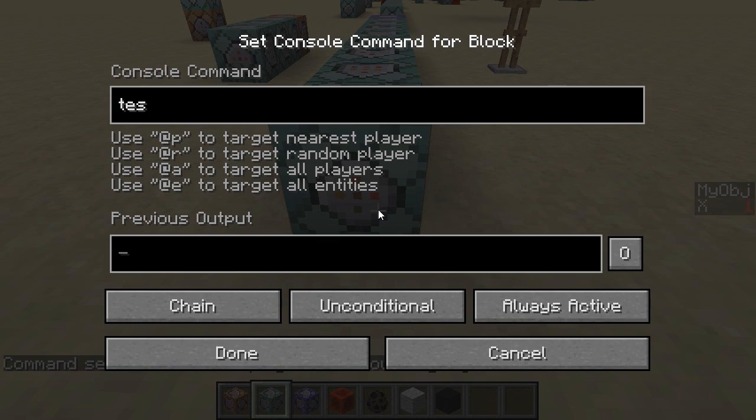And so first, I need to test for the block above the block that we're placing. So I'm going to say execute at the armor stand. And I've been placing the wool 3 pieces above the armor stand. So I'm going to go tilde tilde 3 tilde. So that's the block that we're currently about to place.